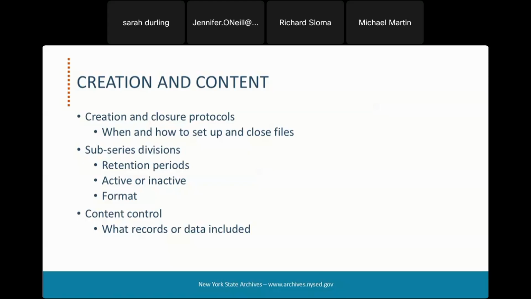Where will those records reside? Will everything be in one file? And if so, what format? Or will there be the hybrid system that Jennifer was talking about? Also, will the records remain at the same storage location, or will they be transferred to another location at some point when they are inactive? Security and access restrictions should be considered at the beginning, not later, and steps for managing the files once they're inactive and their final disposition.